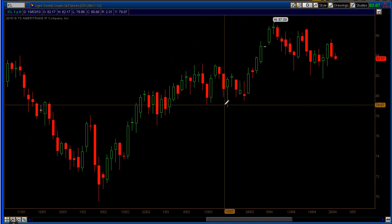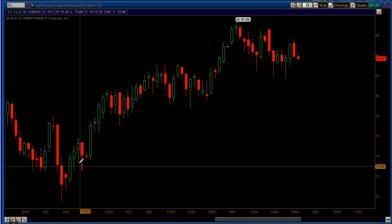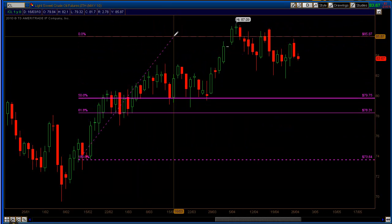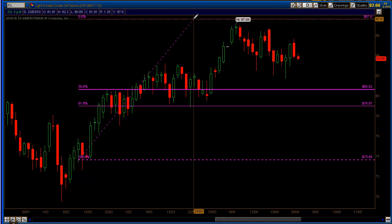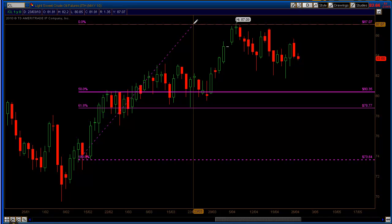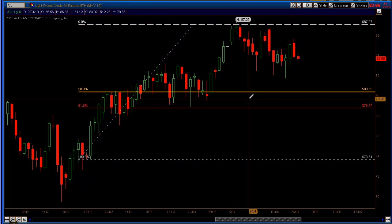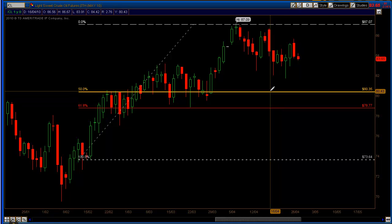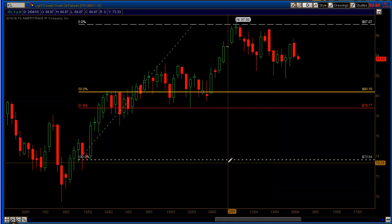If we look at CL, start on the daily chart. Same thing with CL. We were waiting for a pullback to these anchor long levels, and that's drawing from those 73.65s to recent highs. That's going to give you a pullback at the 80.35 level. That's what we're anticipating as the next entry for a daily long level. The same thing that's happening with ES is going on with CL.